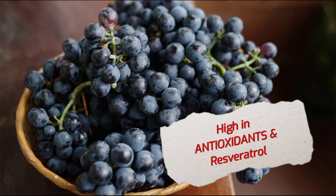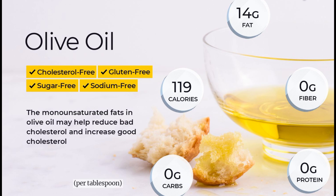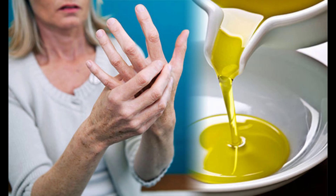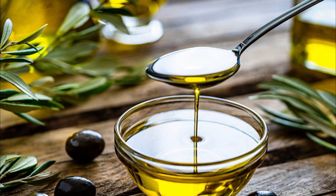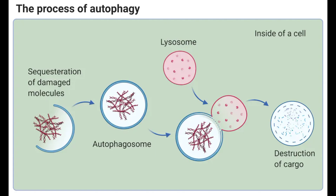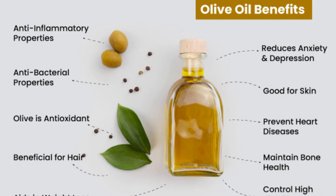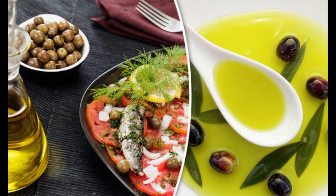Number eight is olive oil. Olive oil is known for its anti-inflammatory properties and may have a beneficial effect on arthritis symptoms. Some research suggests that certain compounds in olive oil might promote autophagy, a process that helps clear damaged cells from the body. Dietary habits high in olive oil, such as the Mediterranean diet, can help reduce the symptoms of rheumatoid arthritis. Olive oil also contains resveratrol, an antioxidant found in grape skin.